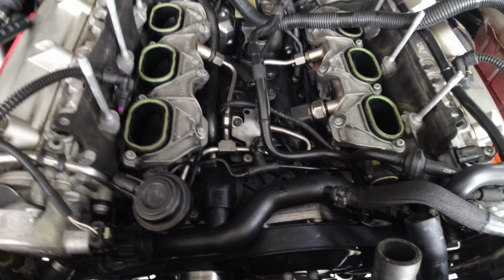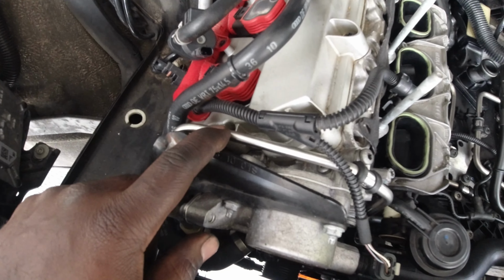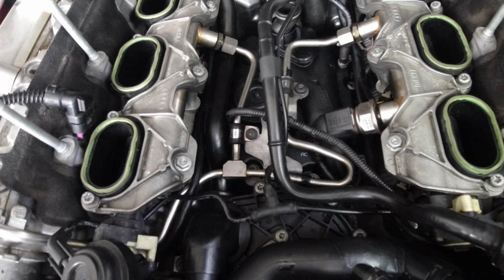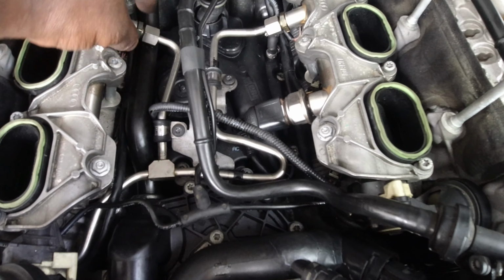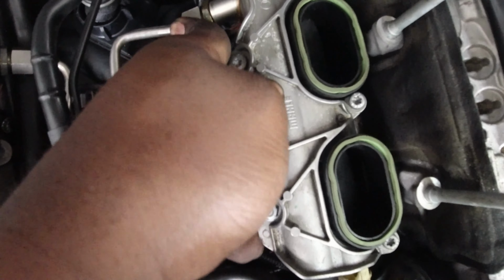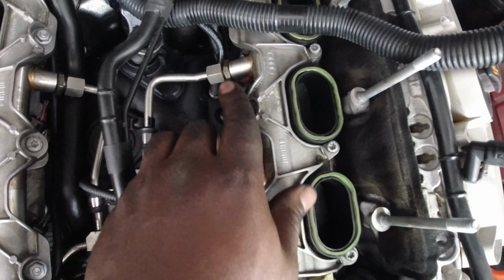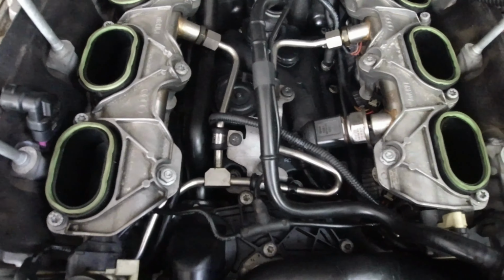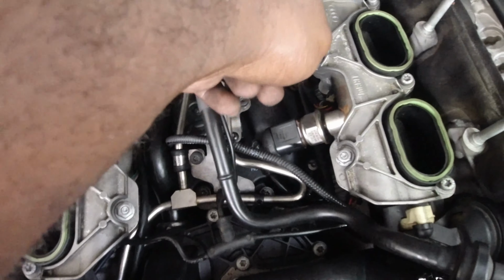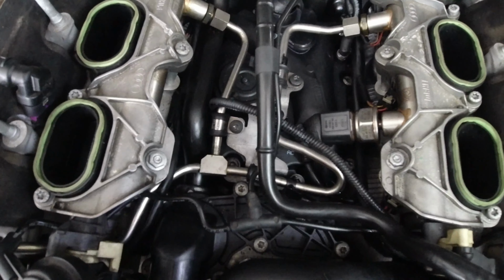All right, so we reached our final installation. So I just reinstalled the lines all the way through. Just a heads up, before you tighten the brackets, just have them snugged in so you can wiggle and adjust as much as you can to get the threads caught on all three of them for this one, and then from the high pressure fuel pump. And then after everything is snugged in, you go ahead and tighten these. Also, just tighten these, you don't really need a specific torque for those as well.